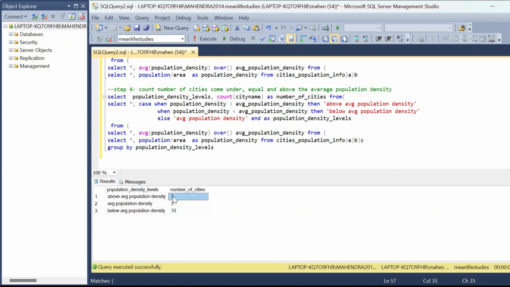These are the 7 cities that are above the average population density, and these are the 3 cities. Those are not given any area details, so we will treat those as average population density only, right? So that is why here we are getting 3, and then here 10. These are the 10 cities that are lower than the average population density of all cities.